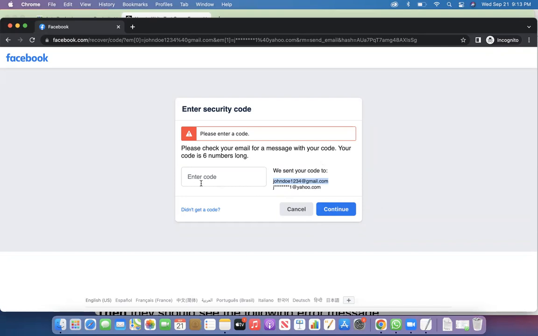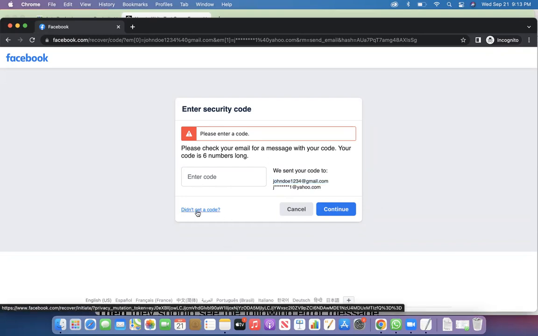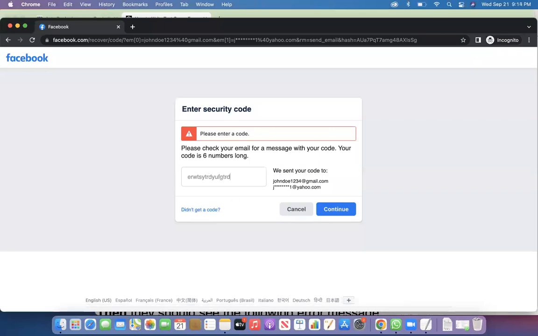Should we be testing this? Yes. Should we be testing when the user didn't get the code? Yes. Should we also test if somebody tries to enter garbage, when it says it has to be 6-digit numbers only?